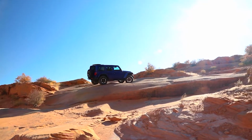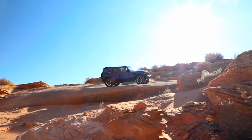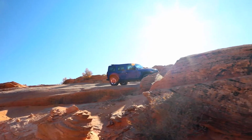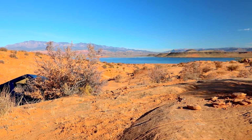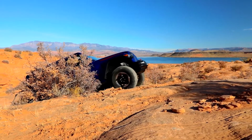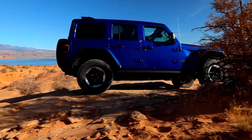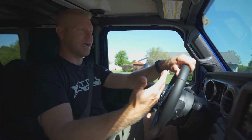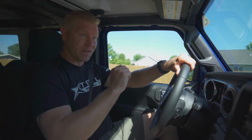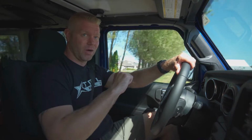So this is also the same diesel engine that Ram has in their 1500s as well, built by VM Motori, or however you want to say it, which Jeep is owned by Fiat, and Fiat is half owner of VM Motori. So kind of an interesting fun fact there. So then the question I have is if they're going to throw it in the TRX that Ram just introduced, which, by the way, guys, we're going to do a review on the TRX as well as soon as we can get our hands on one. We're going to take that bad boy and go do some off-roading with it.